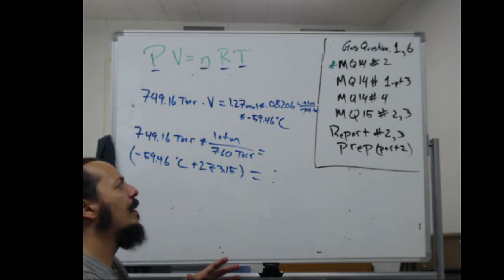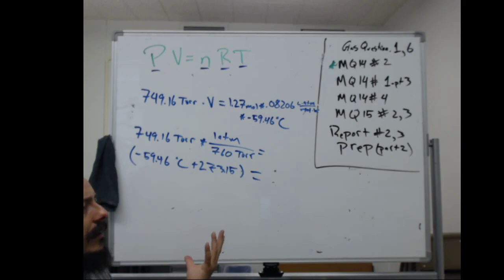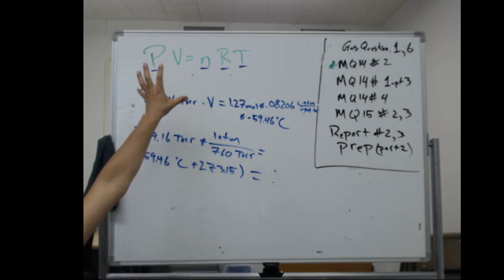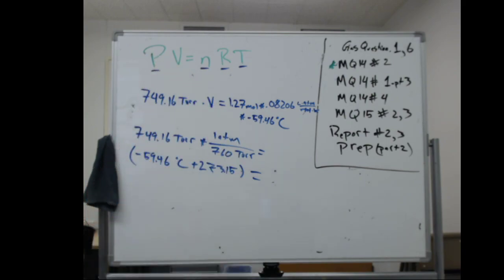Since I've been teaching at Cal Poly, we always jump straight to the ideal gas law, but if you've taken a chemistry class in high school, or in community college, or watched different videos about the ideal gas law, I think even the one from Bozeman Science we had you watch this week, it talks about Boyle's law and Charles's law and all these other scientists who discovered different bits of behavior that gases have. And the ideal gas law puts all of those behaviors together into one equation. So in this way, it makes it a little bit more difficult to figure out what's going on.